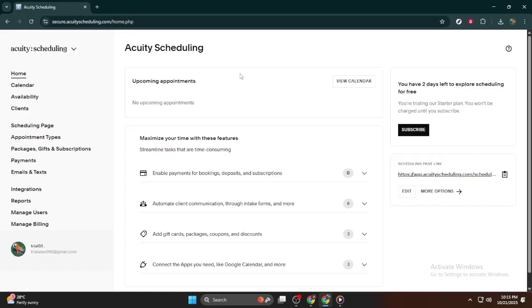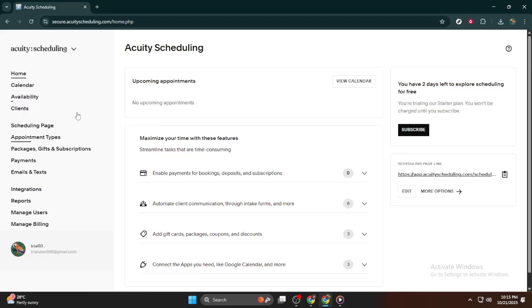The first thing you'll want to do is head over to the Acuity Scheduling website. You'll find the familiar login page waiting for you, and here's where you enter your credentials to access your account. Remember to input your username and password carefully, as these details will unlock the suite of tools you need to manage your scheduling tasks effectively. If you're having any trouble logging in, just double check your credentials or use the password recovery options provided.